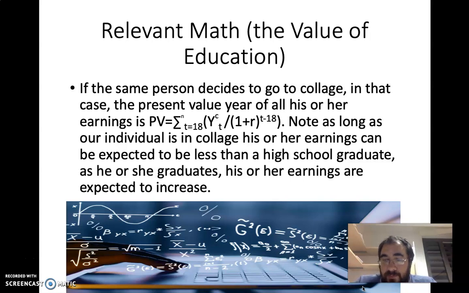university graduates, as they continue to work in the same profession, are expected to get promotions. Their experience is expected to be valued more, and so the income they get is expected to increase, while the high school graduates, even when they work for a long time in the same sector, don't. The income they get might still increase to some extent, but that increase is expected to be less than the increase the person can get as a university graduate.